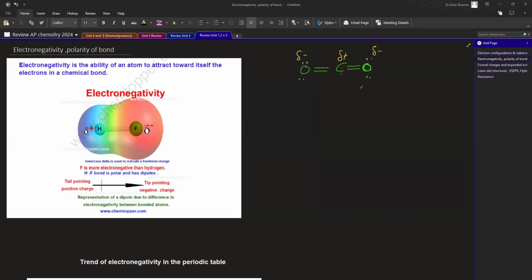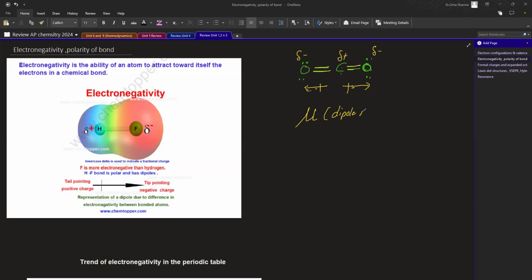Now draw the dipoles, carbon and oxygen. You know a dipole has a tip and tail. So the tip will be in which direction? The tip is in the direction of oxygen, and the tail is here. Same here. Dipoles are vector quantities. They have magnitude and direction. What do you think, are these two magnitudes equal or different? These two magnitudes are equal, but the directions are different, exactly opposite. So what is the sum of these two dipoles? The sum of these two dipoles, we are going to call the dipole moment.